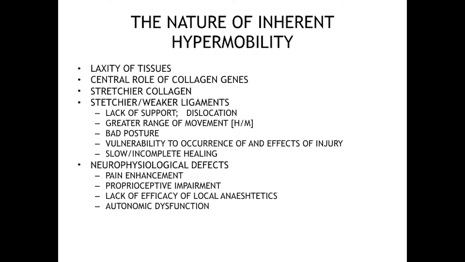The nature of inherent hypermobility: it is a genetic disorder. There is a central role of collagen genes, and possibly genes encoding for other proteins of the matrix of connective tissue. It does affect the physical and biomechanical nature of collagen, rendering ligaments and other collagen-bearing tissues more elastic, stretchier, and more fragile. This leads to problems with the supporting structures of joints — the ligaments — allowing them to dislocate with greater ease, while providing an enhanced range of movement, which is what we call hypermobility. Subjects are vulnerable to both acute and chronic injury, and it also affects healing because collagen is the main component of scar tissue. So if the collagen is impaired, it will affect the ability to heal.